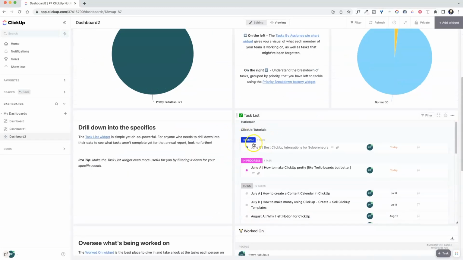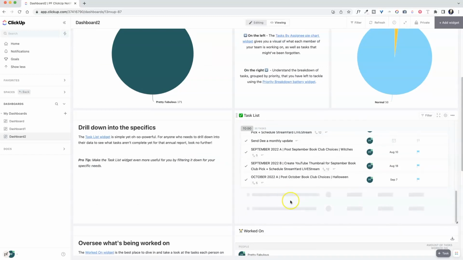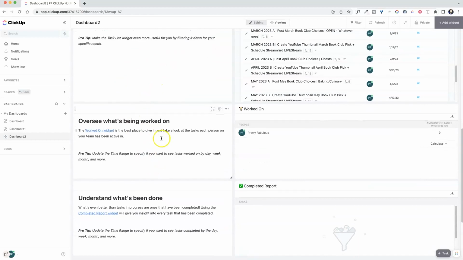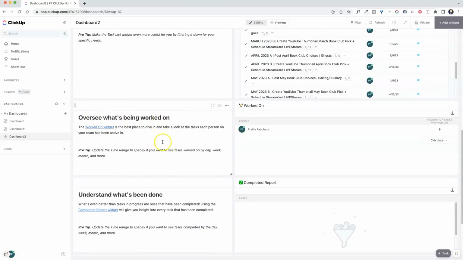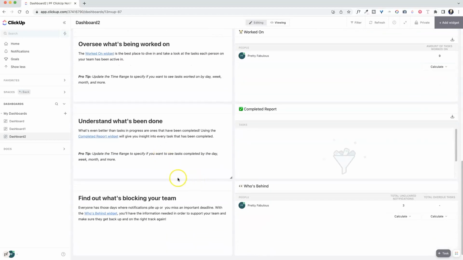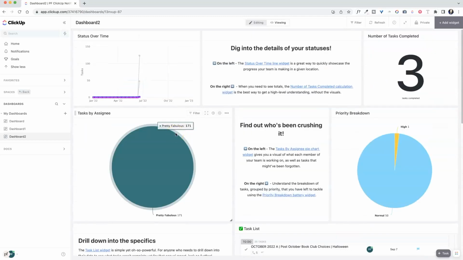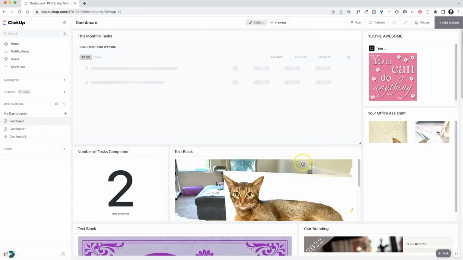So there's our pretty colors that we had from before, and all of the tasks that need to get done, drill down to specifics, overseas. They're giving you some suggestions over here on what to add. And again, I don't use the templates mostly because the reporting, I believe, is useful. However, I'm not really set up like that for the dashboards and reporting because it's just me by myself. Not to say there's not value in setting that up, but like I started out with this video, I just want to make something pretty.